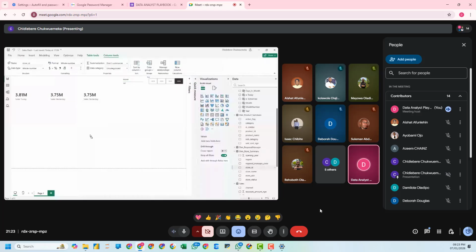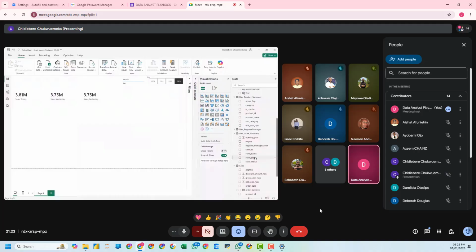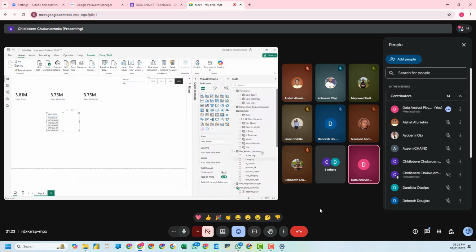I don't want to use the store ID. It looks a little bit fishy. Let's use the store name. Yes, let's use the store name. Let's use the column.